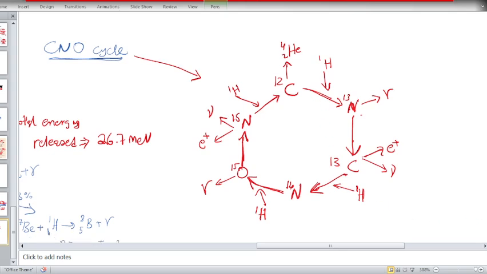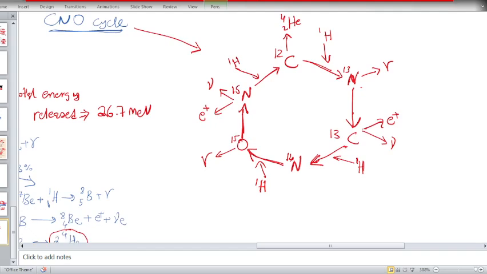So you can again consider the total energy released in these interactions, which is also 26.7. Here also you can see 4 protons are used in this interaction. Then you count what else is used here. I think 1 proton, 2 proton, only 4 protons. That will give you helium 4 nucleus, right? Helium 4.